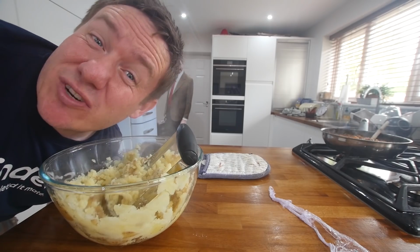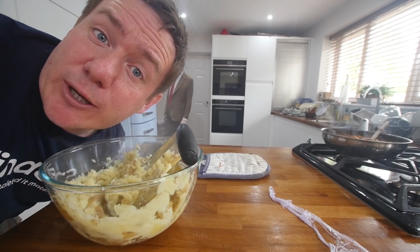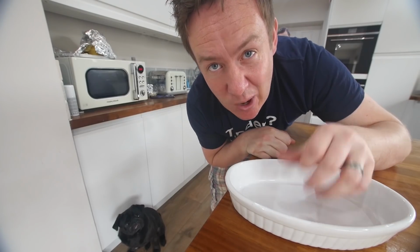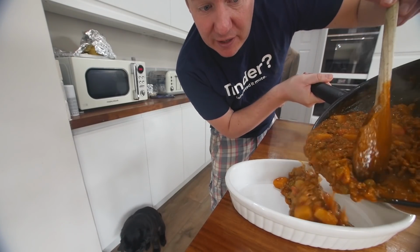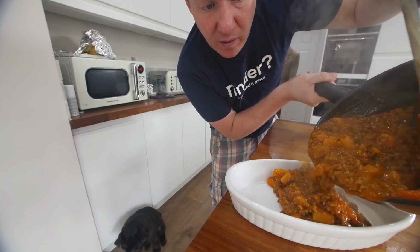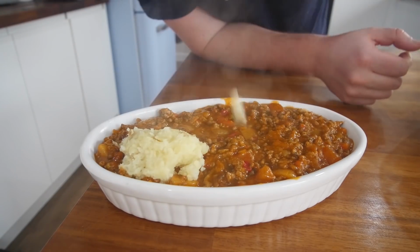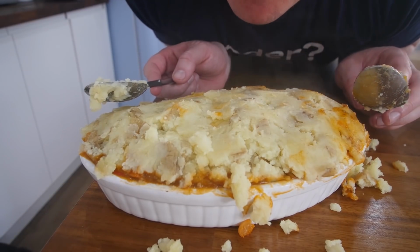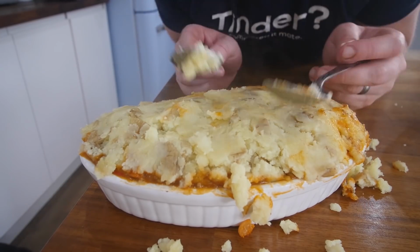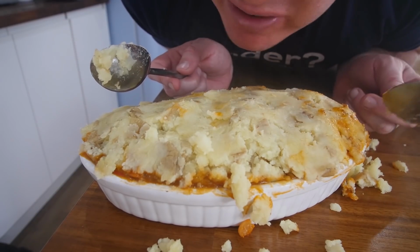I'm gonna preheat the oven to 160C fan, which actually, it might not need that much because we already had it on, didn't we? All right, baking dish. And I'm gonna push my filling in. Oh, look at that. And what I'm gonna do is start to load my mash on top. All right, that might be the messiest topping I've ever done in my life. I don't care. The really cool thing is now, rather than putting it in the oven, if you don't want to do this, you could freeze it and store it for like a month.